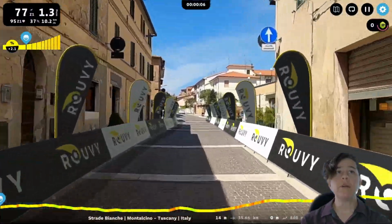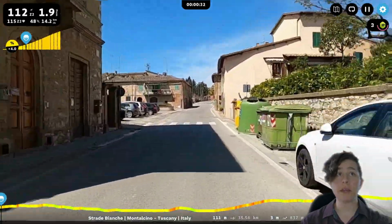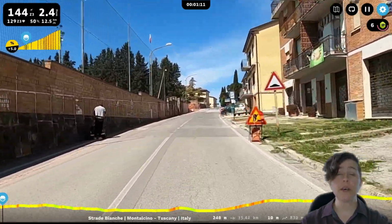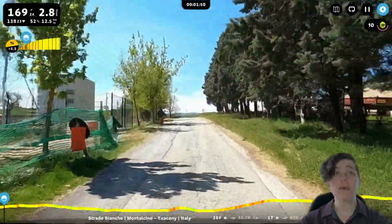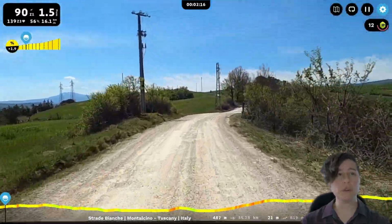Now this is a moderate length route at only 35 kilometers long, but has a decent amount of climbing at 840 meters. The whole route averages just 2%, but will peak at 15%. And being in Tuscany, we're going to be seeing lots and lots of hills, but no categorized or listed climbs. There are no Strava segments on this route, but there are 3 noteworthy hills.